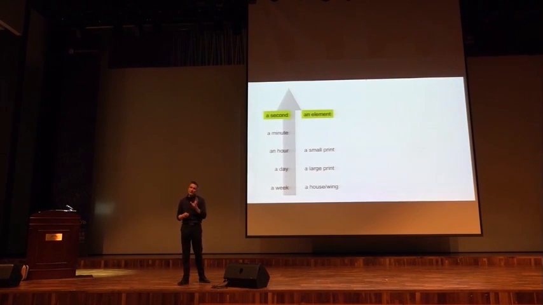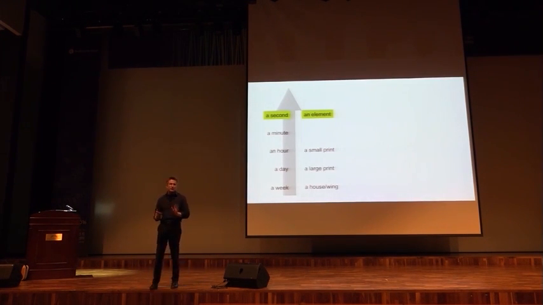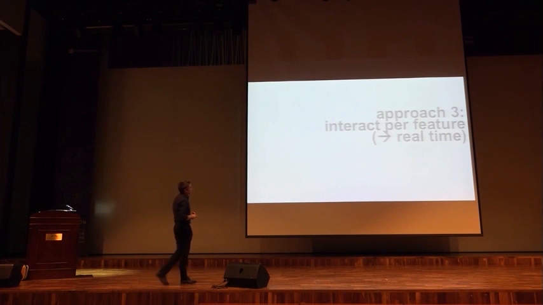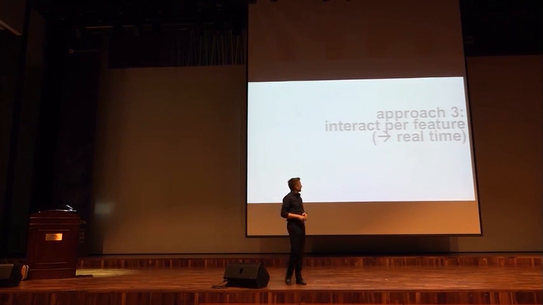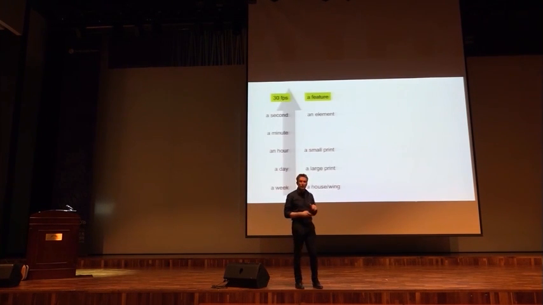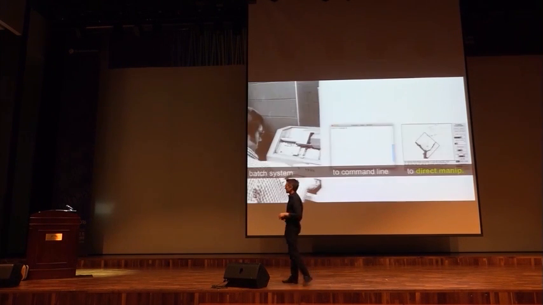So we were at a level now where we could interact with things pretty quickly because we interact with them on a per element basis, also known as interactive fabrication. So, okay, these were the key things, but we wanted to push it one further, and we were wondering what it could be like to interact in real time. And so, could we interact 30 times a second with a fabrication machine? What would that be like? It was a thought experiment.